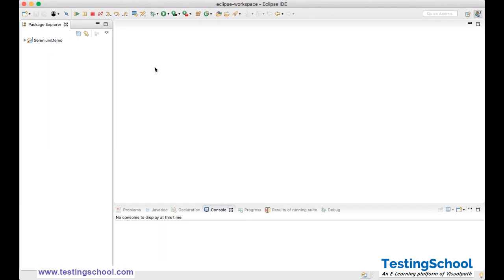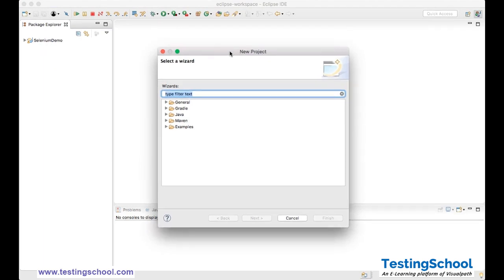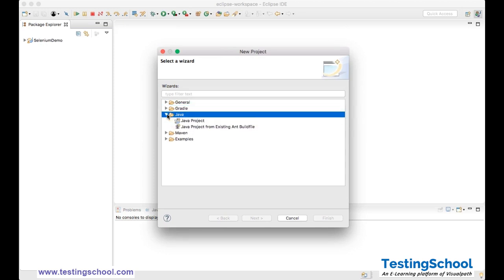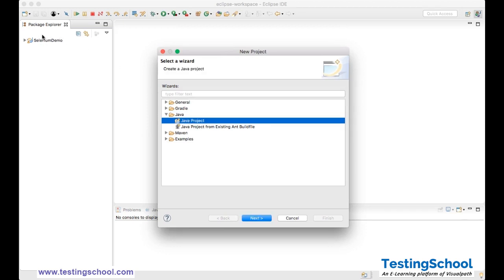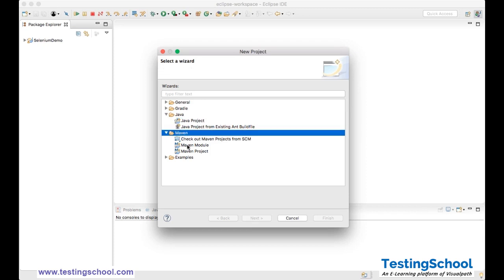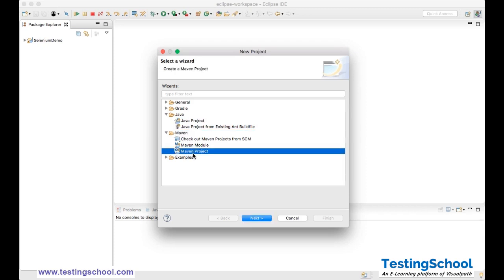If you go to the project, you see in the general Gradle, Java, Maven. In Java, if you expand Java project, this Selenium demo is a Java project. Then if you want to create a Maven project, come to the Maven project, right?